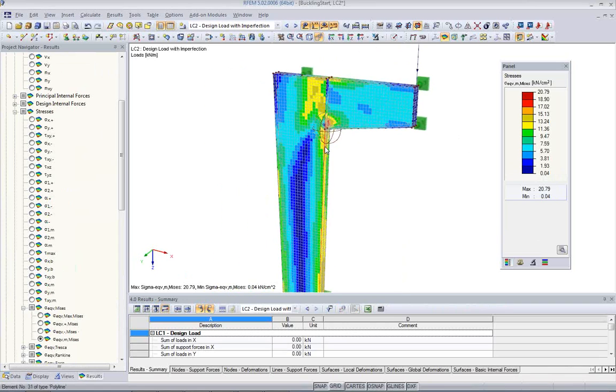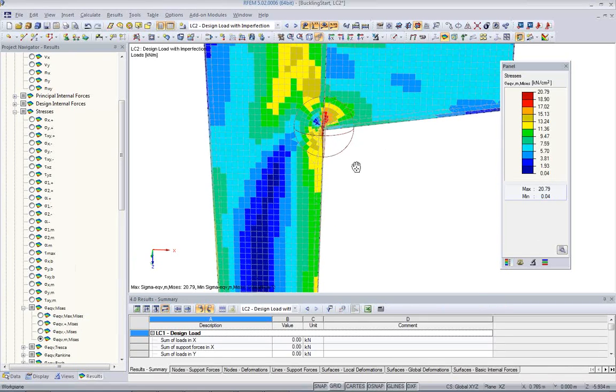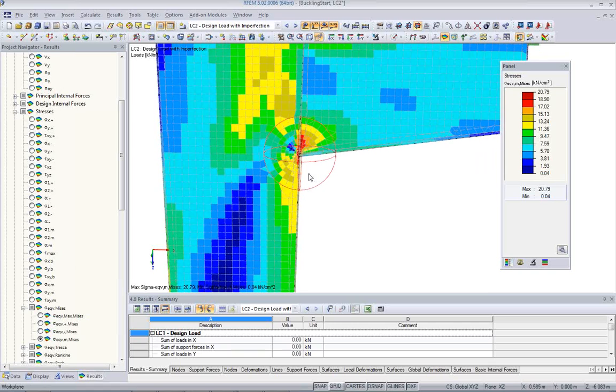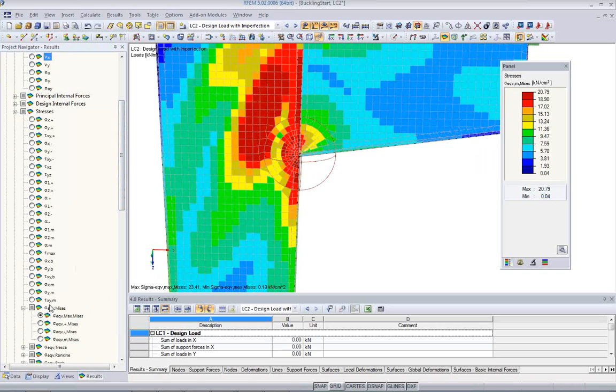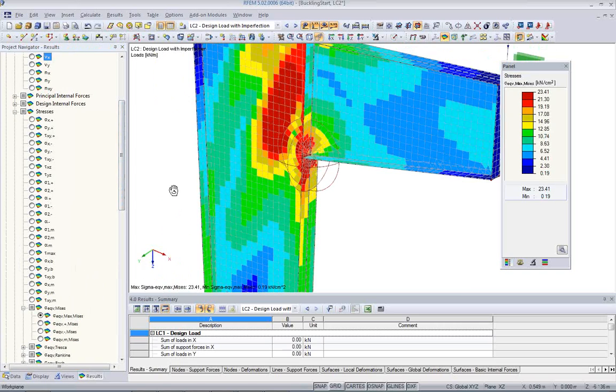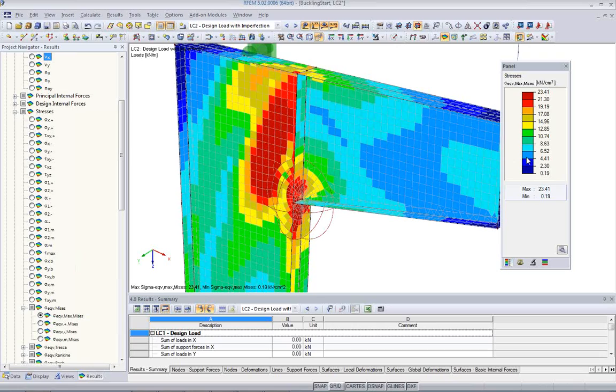Okay, we see here now a different picture, not so much symmetric anymore, and we see here the sigma max von Mises. And we see here a lot of red, which is now the stress which is below 23.5.